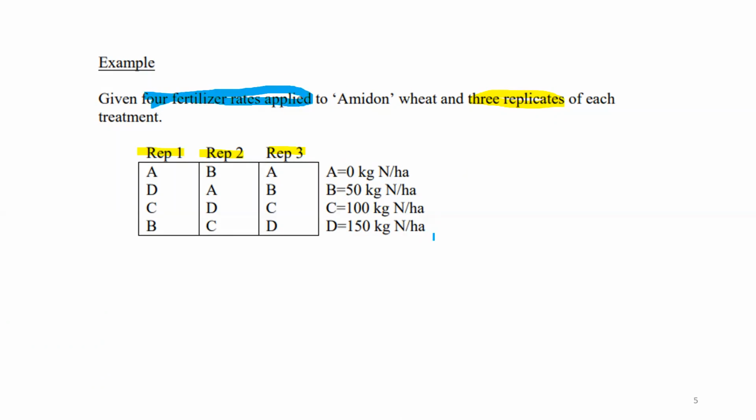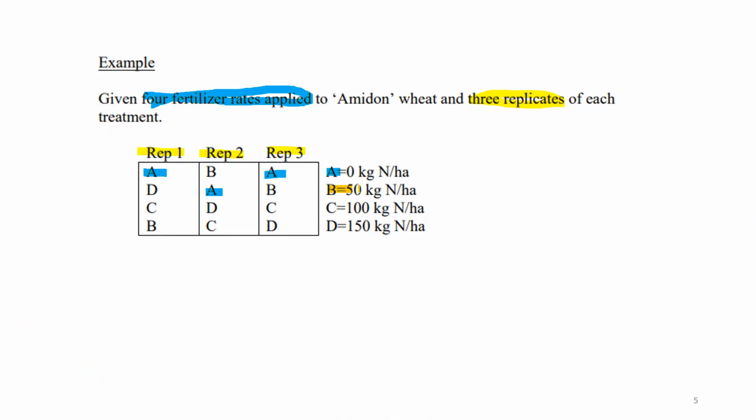So these are the rates. I don't know what's the real meaning of this N divided by HA. That is a scientific notation for the fertilizer. Anyway, we can assume that that's about the fertilizer they used. So for the A treatment, they haven't used any fertilizer. So that's their control. I think we have explained what the control means very well. If you have questions about that, you can raise your hand and ask. But what is the meaning here? It's about no fertilizer because they didn't add any fertilizer under that one, because the value is 0.